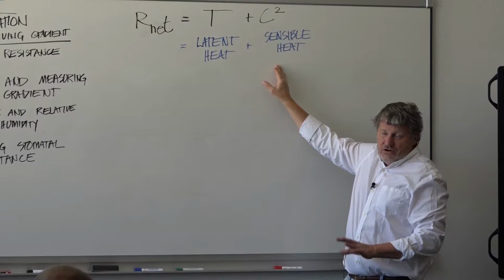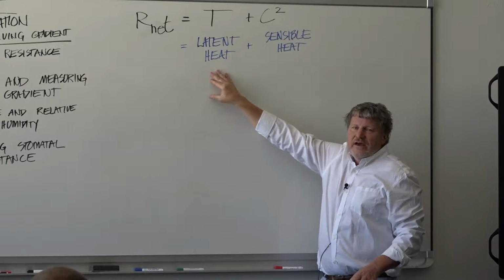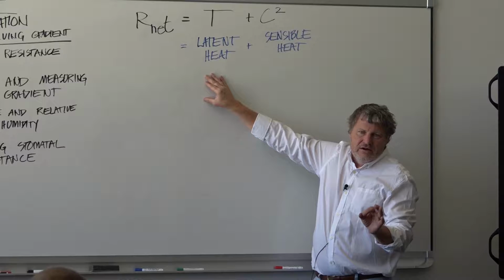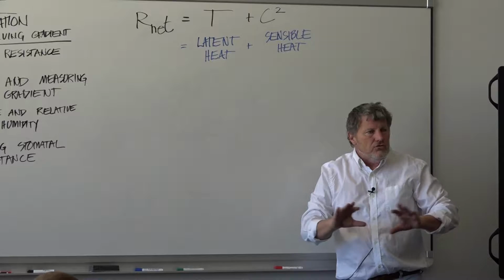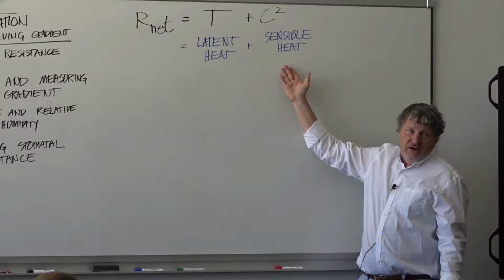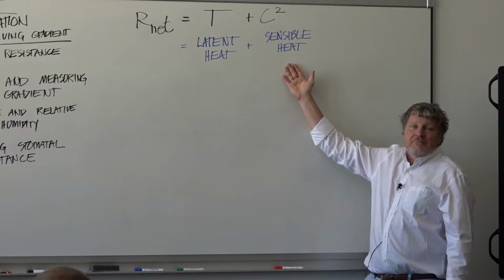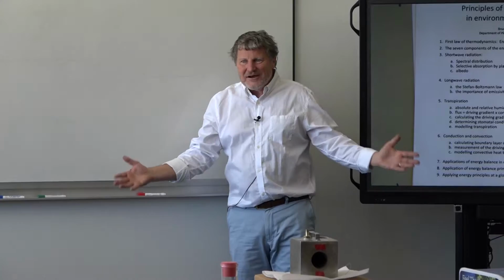And you hear those terms all the time, and it's easy to get them confused. Latent heat always refers to evaporation of water for cooling, and sensible heat just means dry heat. There's no water involved. So where did we come up with these terms? I haven't studied the etiology of them, but sensible heat makes sense. Hot objects cool. They get cooler. That's easy to understand. So it's sensible.